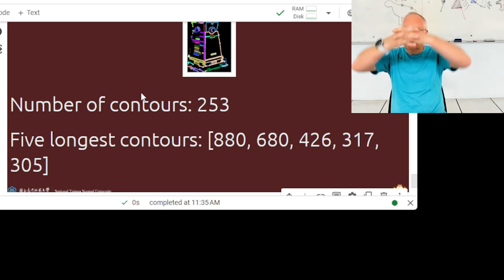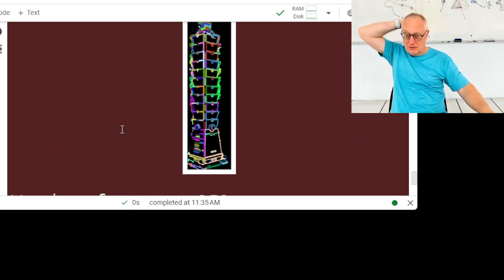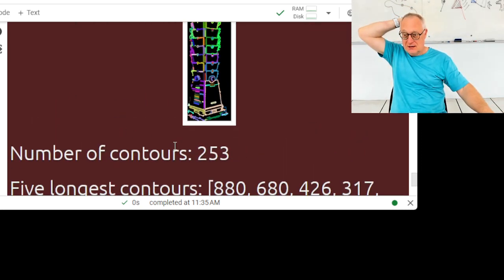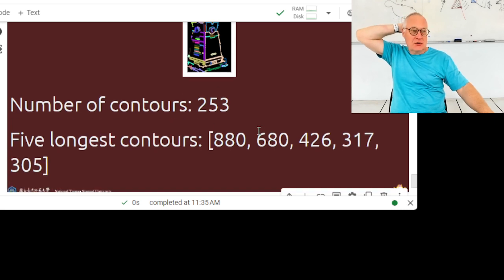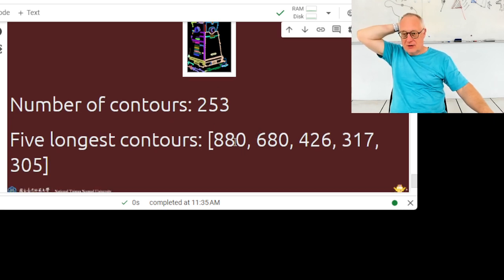So here I have some statistics for this Taipei 101 image. Total number of contours, 253. The longest one is 880 pixels, then 680, then 426, then 317, then 305.